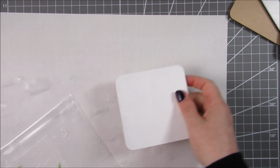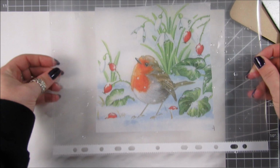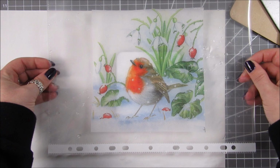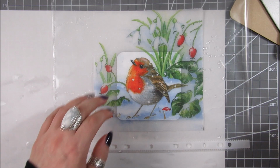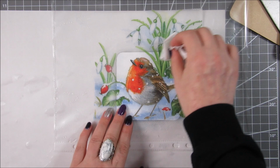your painted coaster, and we're going to flip it over, and then you're going to position this on top of your napkin where you want, you know, just decide where you want the pattern, the picture. So I'm just going to roughly go for there, I think. Okay, and then I've got the backing off that napkin, and I'm just going to gently just press it, smooth it out onto the coaster like that.